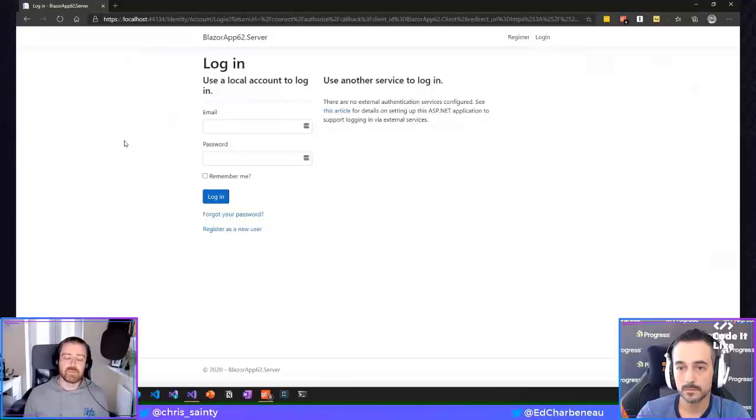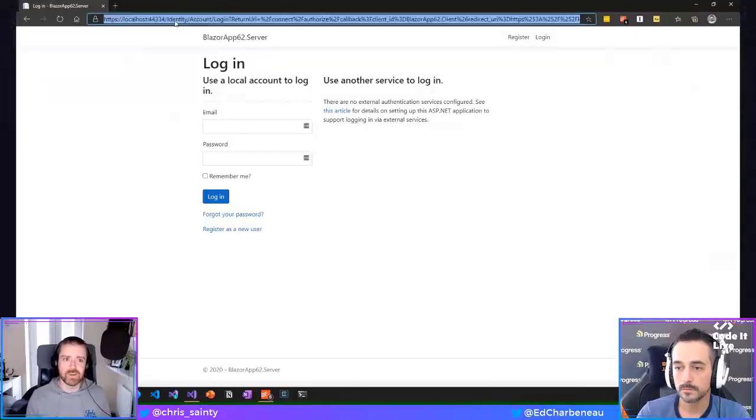So this is probably a good point to tackle quite early on, because I know this comes up quite a lot when we're talking about authorization in Blazor WebAssembly. The eagle-eyed among people watching will notice that we are now no longer in a Blazor WebAssembly app. We are now using the identity system. We are now on the server. This is server-rendered pages. So I know a lot of people ask, why are these pages not built into the Blazor templates?